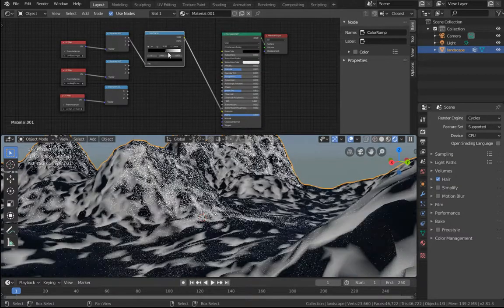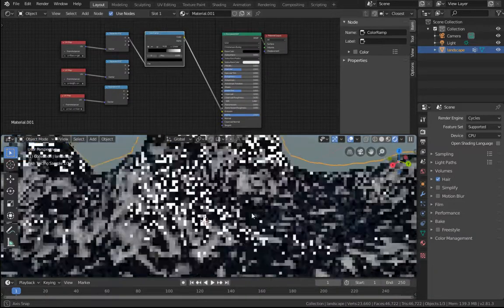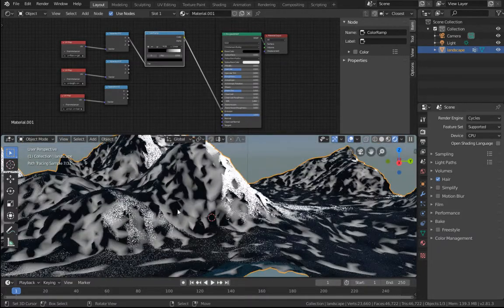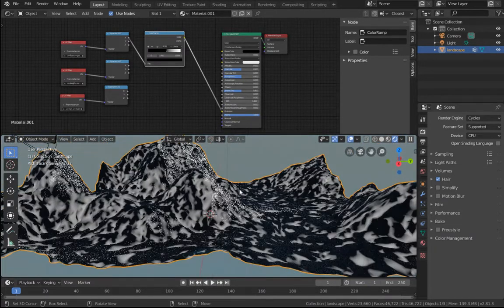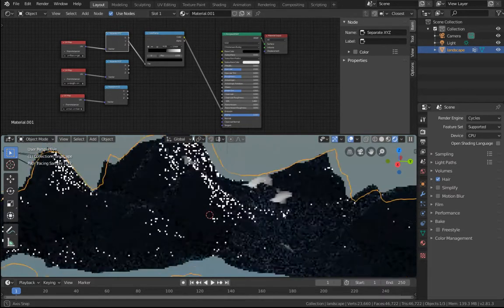So if I raise the flow level, the lower part of the flow, not much stuff is flowing in the flat area, while there's more stuff flowing down in the steep areas. And the same goes for the gathering.